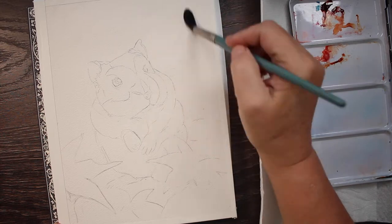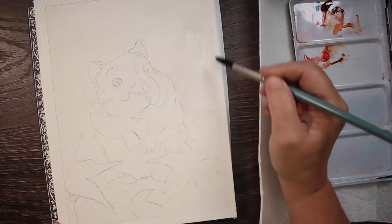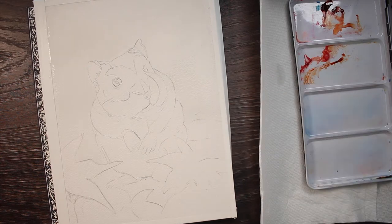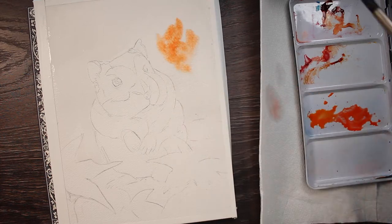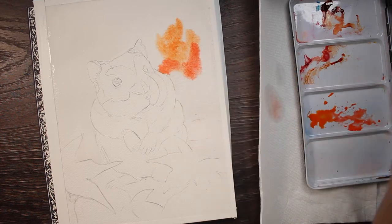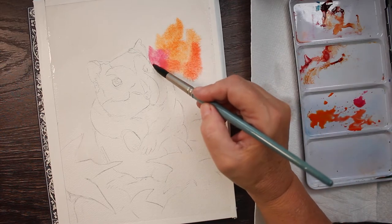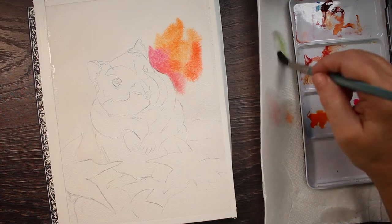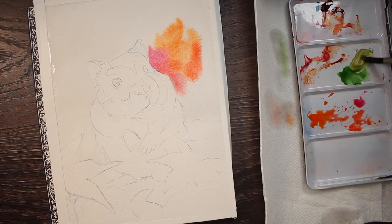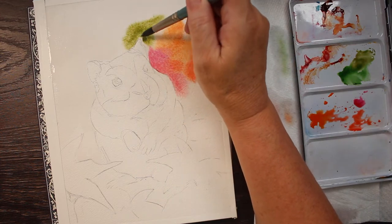All right, I have my little mouse sketched out with a few leaves around him. And the first thing I'm going to do is just go ahead, get some clean water, wet that background, and decide on what a good fall color scheme would be. You can use the colors of your choice. I'm using some oranges, some roses, olive greens, a little yellow, maybe some burnt orange in there, some brown maybe, whatever you feel like would be a nice background.